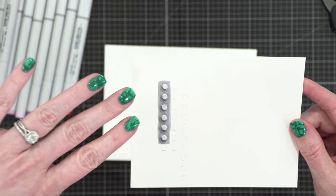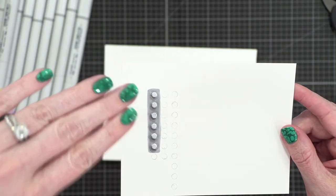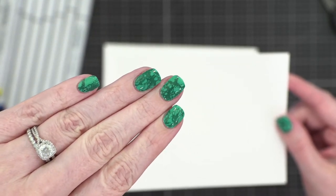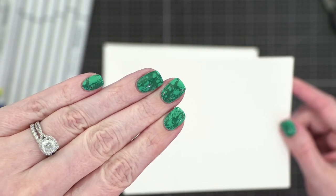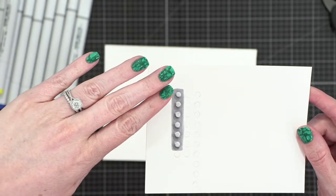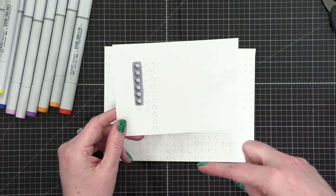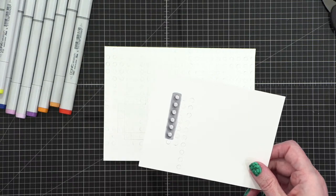Also, my nails tonight, I did a little nail stamping today on them. They've got almost like an alcohol ink sort of pattern on it. It's interesting, right? I think if you did the pattern in gold, it could look like marble or stone. Anyway, the specifics on my nails are listed down below in the video description.